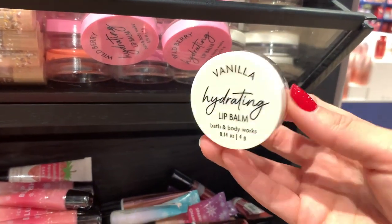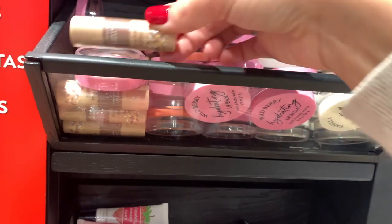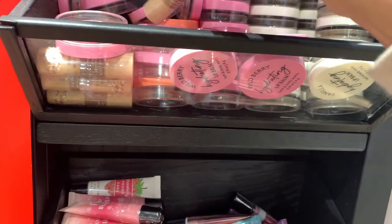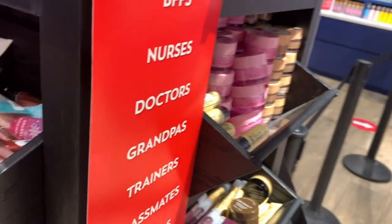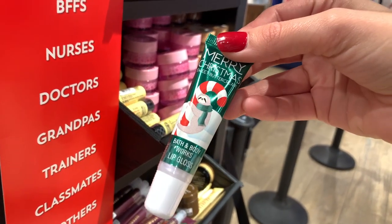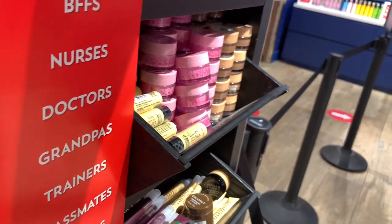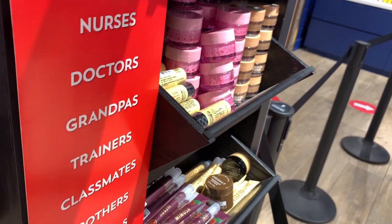I did find some little hydrating lip balms — that's not a lot of product for that price, I don't think it's worth it. I did find the maple lip balm from the fall as well, a vanilla be noel lip balm which I hadn't seen talked about before, and then the little merry Christmas buttercream one — oh, I bet that one smells so good, kind of wishing I picked it up. And then berry fizz.